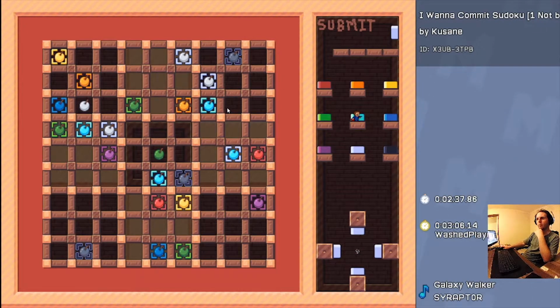So black and purple, no, hang on. Black can go there or there. What can go here? Black can go there, purple can go there. Yellow can go there. What can go here? Black can go there. Yellow can't. Red can. This is not working. What can go here? Red can. Yellow can. Purple can. Yeah, that's not working.